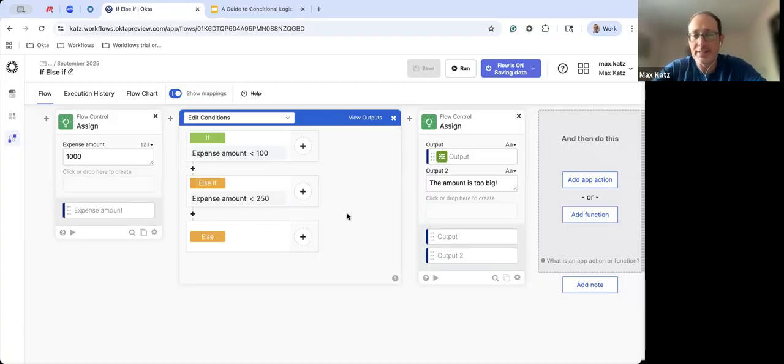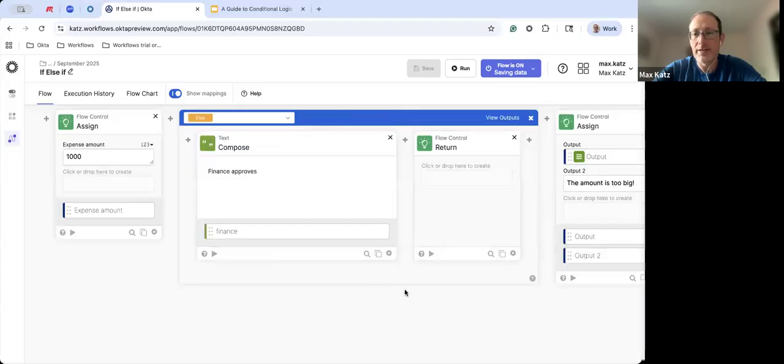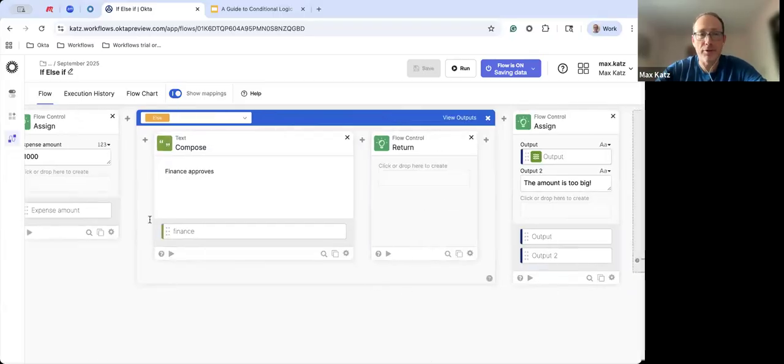So because there is an anonymous helper flow here, it will stop the helper flow, but then it returns to the main flow, which is this flow here. So it's actually going to continue running. Again, in the previous example, the if else stopped the flow because there is no anonymous helper flow. With this one, because there is an anonymous helper flow built in, it will stop the helper flow, but then it will return to the main flow, and we're going to continue. So let me show you how this looks.